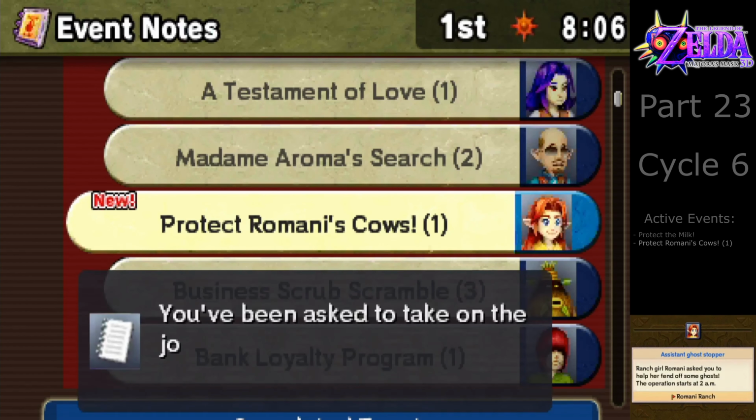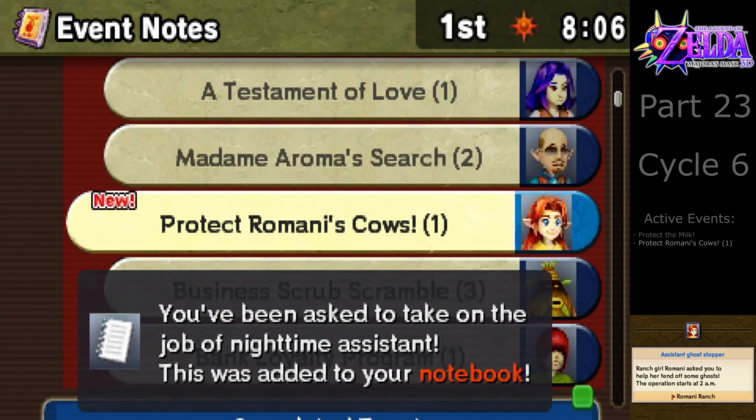Okay, that is an appointment that stands. Protect Romani's cows. You've been asked to take on the job of a nighttime assistant.